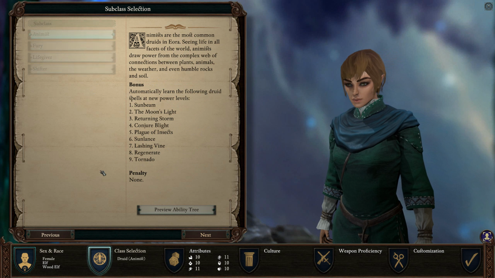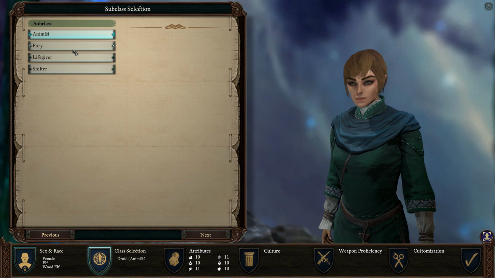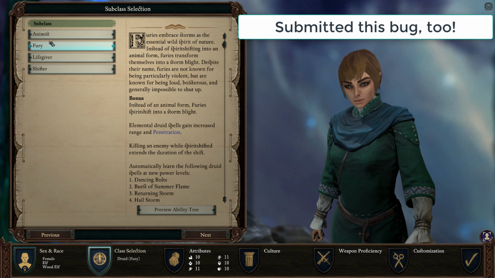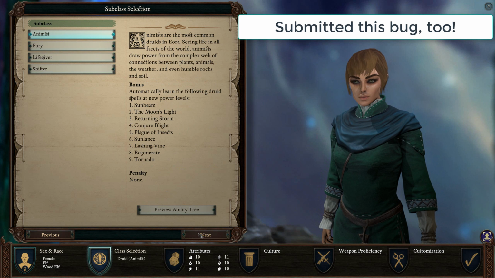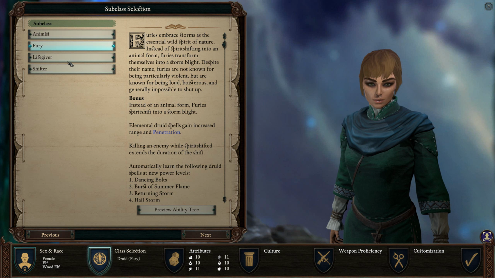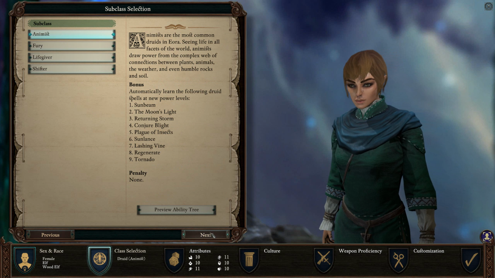Okay, and then a kind of weird bug there, where you click on Druid, and then there's no description for Animist, even when you click on it. You click out and back in. So like I said, there's a few. I mean, they have another month or so to polish it up, so that's fine.